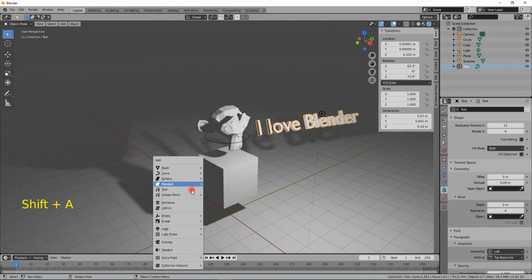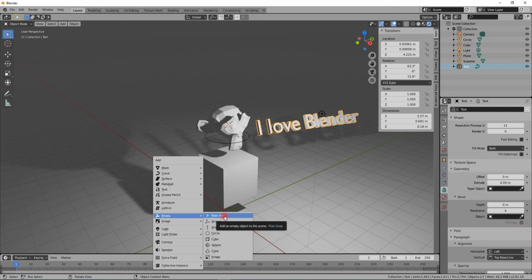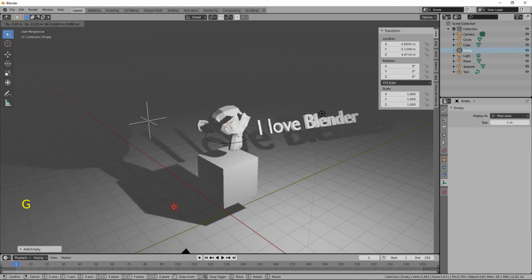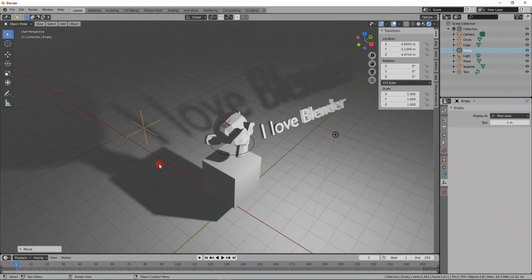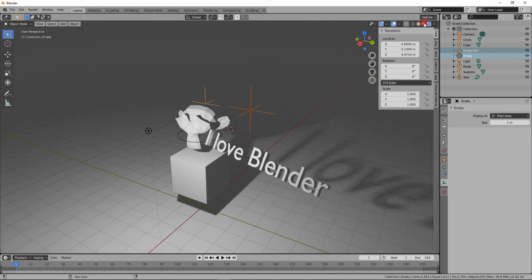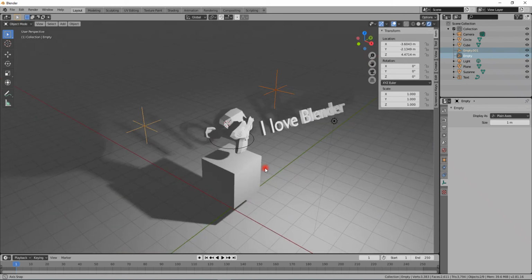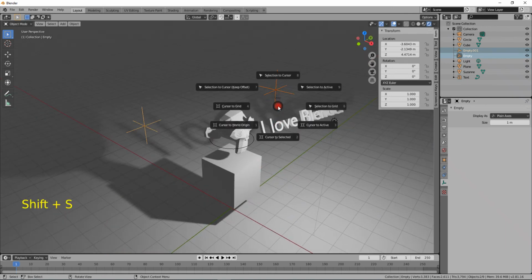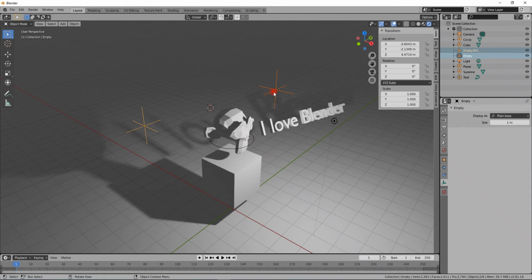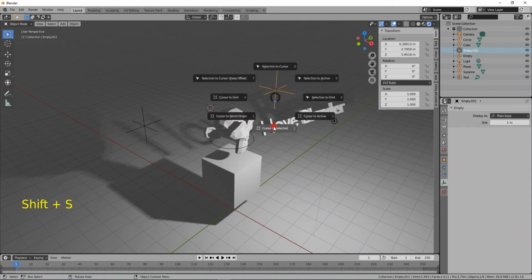So, another very important thing you can find in here is empties. Empties are just spots in space, and you can have different types of spots in space. Like you can have a plane axis thing, and it looks like this. Now, when you render something, it won't show this empty because it is an empty. But if you duplicate that and take it there, you can then use these to place other stuff in your scene. And it's very easy to snap the cursor to the selected thing, which would be here. I'll snap there, cursor to selected.